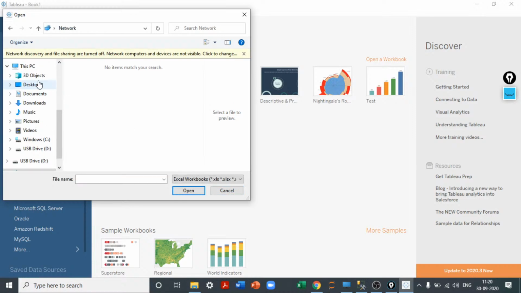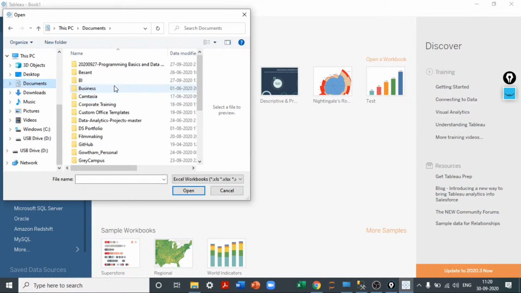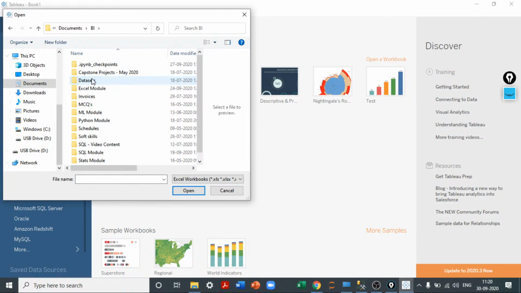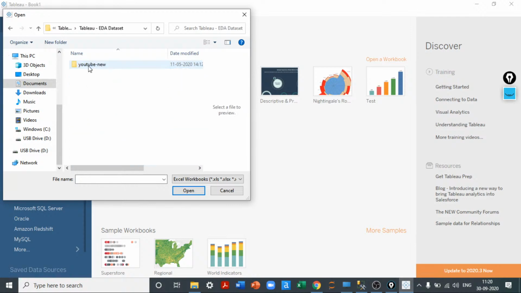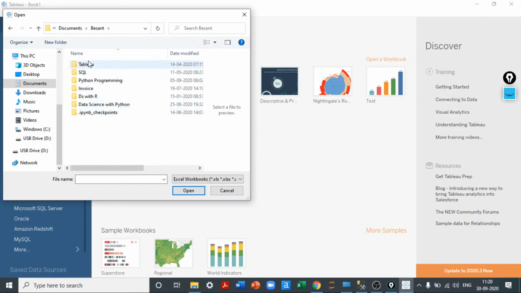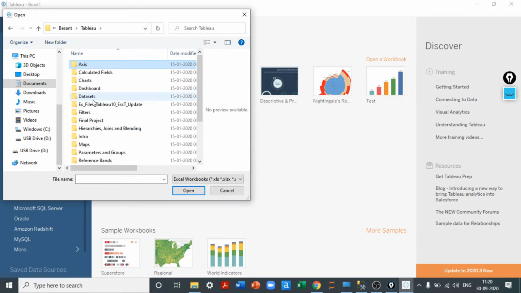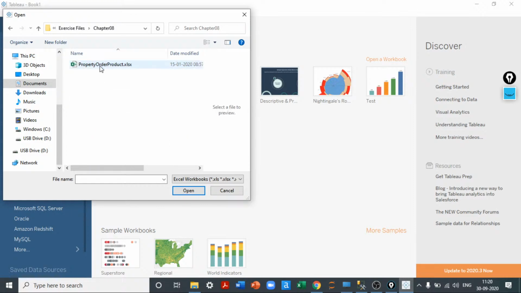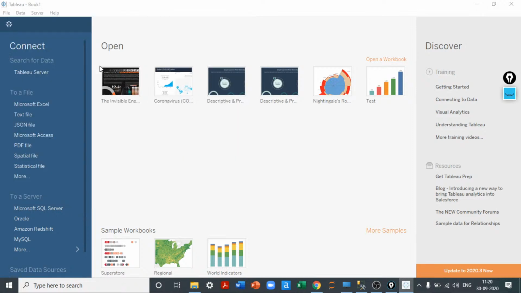It is in Documents, Tableau. Okay, just a second. Perfect. I have an Excel file in this. If I choose this, it will open up the Excel file into the data loading page.